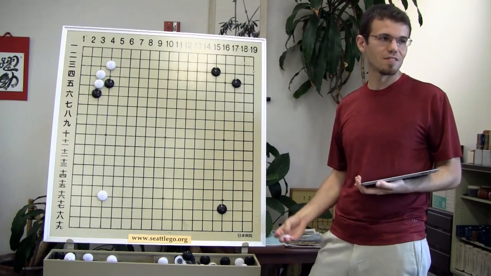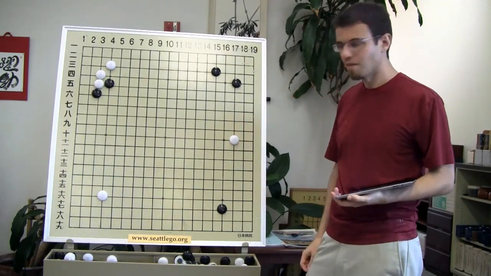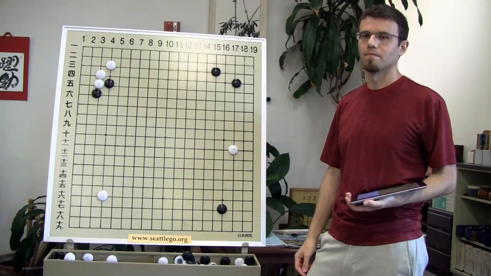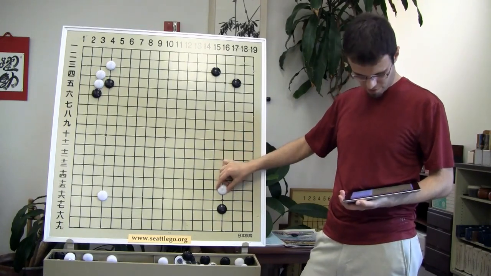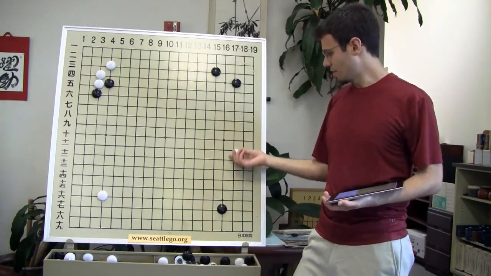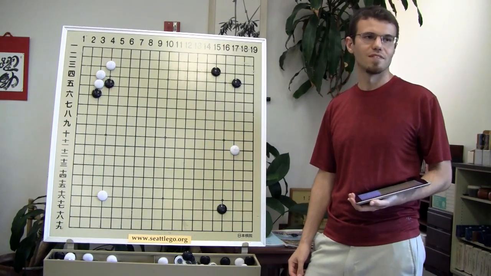So, what are we here? 17-10. 17-10, split. 17-11 split. Z-Way. 16 approach, just high approach. I like the 17-11. I'm sorry, I gotta go with the high approach.